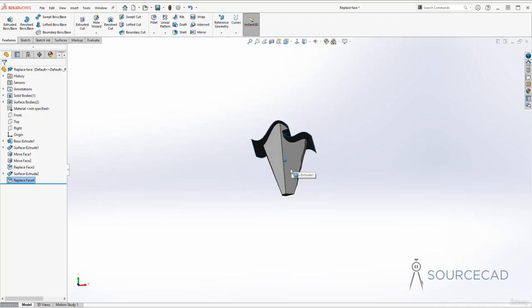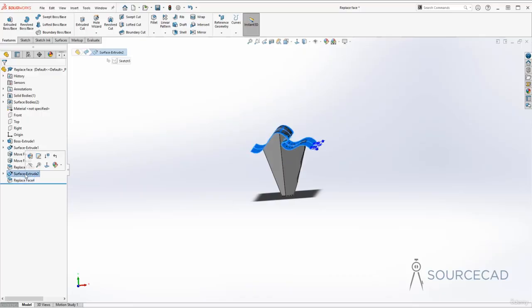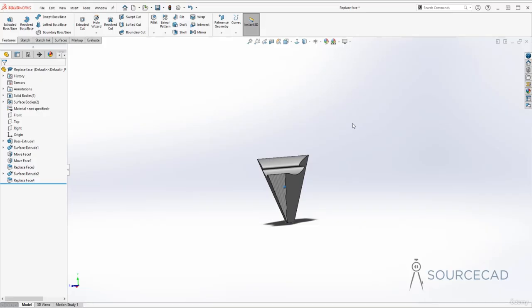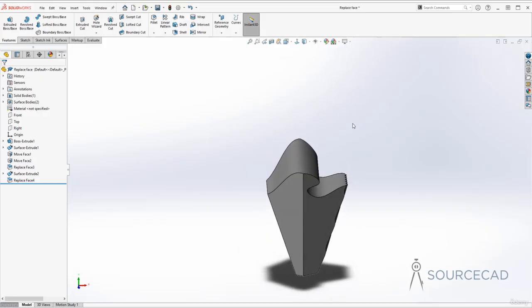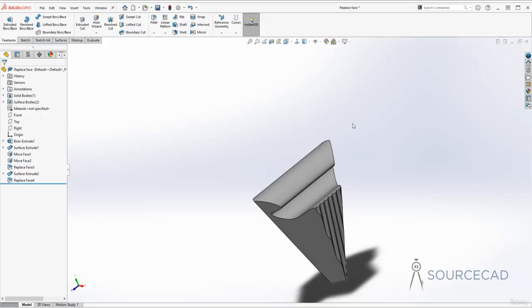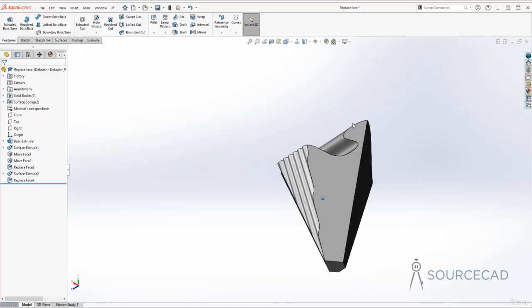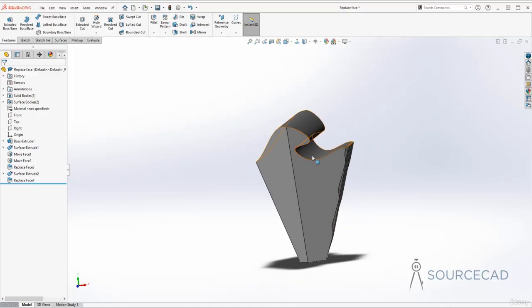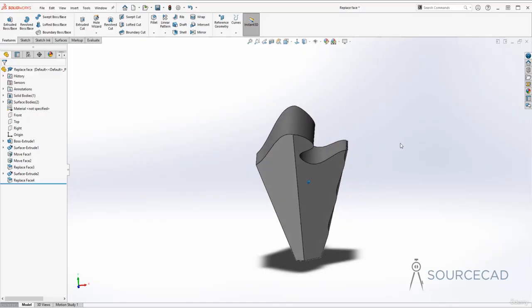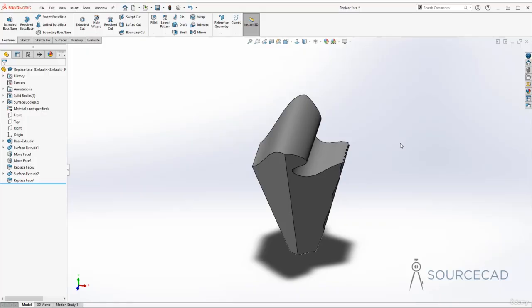So it will just move it all the way up to that point and then it will replace it with this face. You can now hide again this reference surface and the end result will look like this. Now this kind of peculiar shape is pretty complex to make if you just use the other methods, but using the replacement face, you can just do it very quickly. So that's the replace face option.